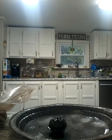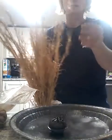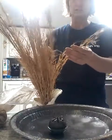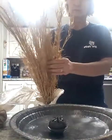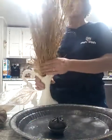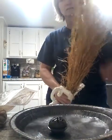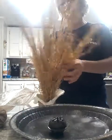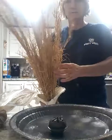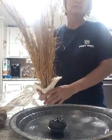Stuck it in this because I didn't have anything really to stick it in at the time. But this is a grass that grows out here, and in the fall, it turns like this. It turns this pretty golden color and dries, and it doesn't flake off. So I salvaged a bunch of that last year that I'm going to use in some different decorative things. This is only one pile of it. I actually got another stack about like this in there. This has been sitting on my fireplace since we've been in the house, but it's always good stuff to find.